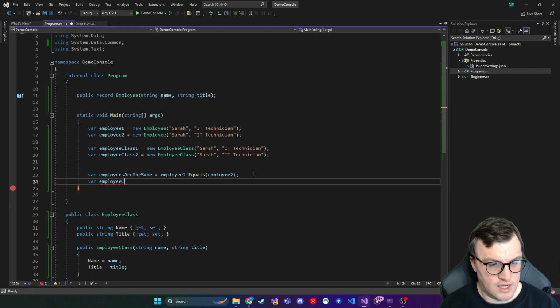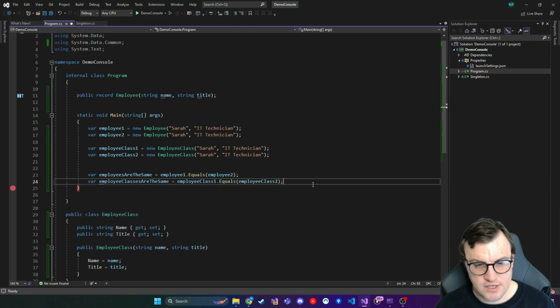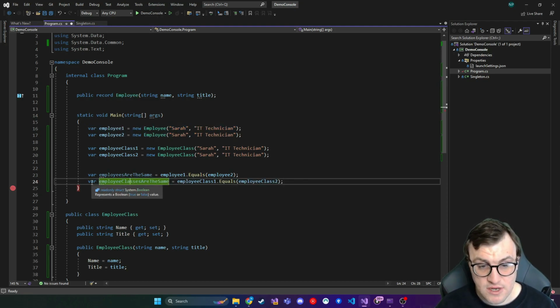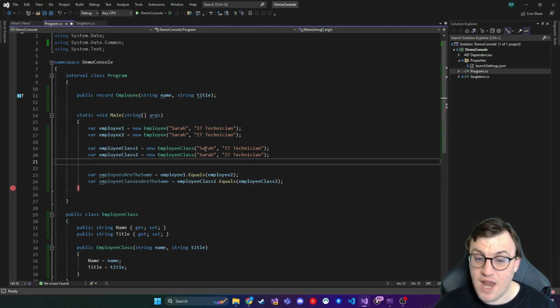So employee classes are the same equals employee class 1 dot equals employee class 2. So I'd expect these two to be equal, so employees are the same is true, and then we're going to see what the equality is for two classes with the same values.